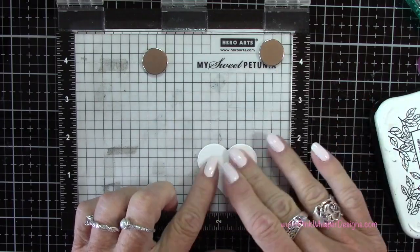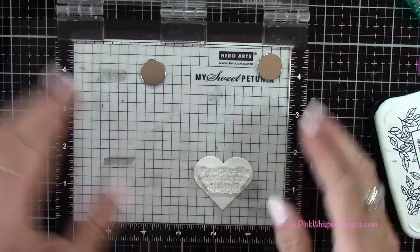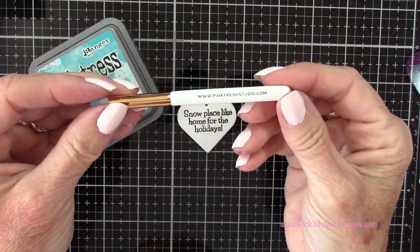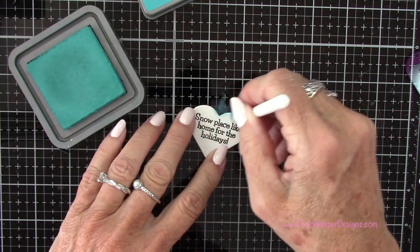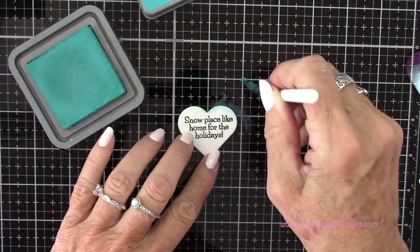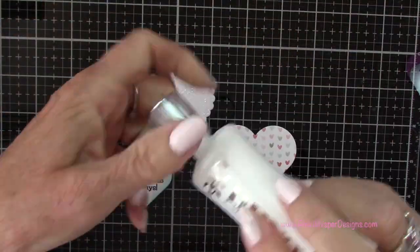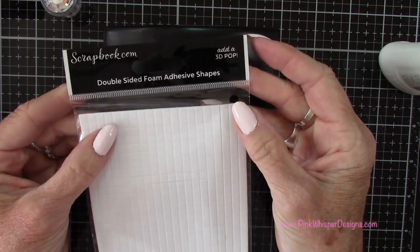So now I'm going to place that heart in my mini Misty stamp positioner. I'll just line up that stamp. I've tacked it down with a little bit of temporary tape, just so that heart won't move around, and I went ahead and did my stamping. Now I've got the Peacock Feathers Distress Oxide ink, and I've got a little blending tool from the Pink Fresh Studio collection. And this is a 1/4 inch round blending brush. I'm just going to go all the way around the edges. I'm using that small brush because I don't want to get too much ink on the edges. And that'll just help me control that a little bit better.